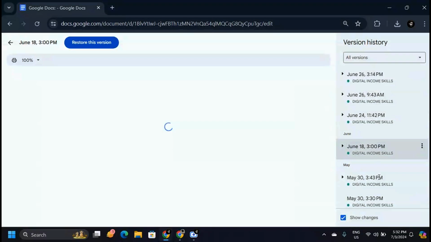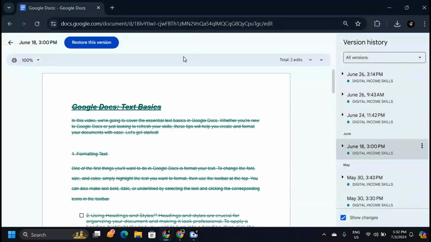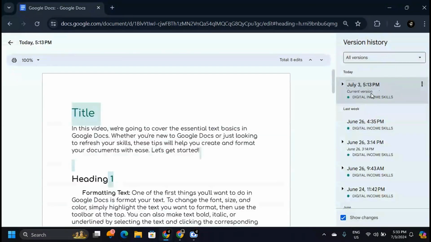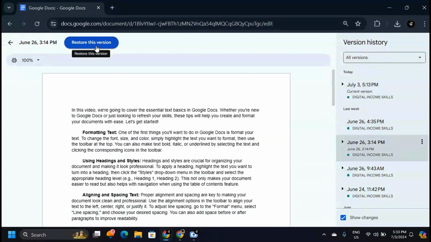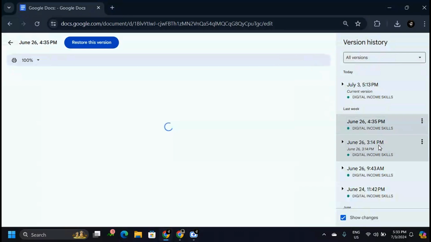Now, the good thing about this is you can simply click on any of these versions. And if you want this one, you can simply click on restore this version. What you should know is that when you are restoring a version, you are restoring this version only. You're going to have the contents of this version. Any recent changes that were made to the document that you are working on are not going to be part of the restored version, because this is going back. The latest version is this one, and all the changes made to it are not going to be part of the restored previous version. This is the latest version and these are older versions.